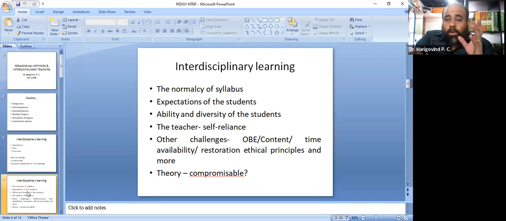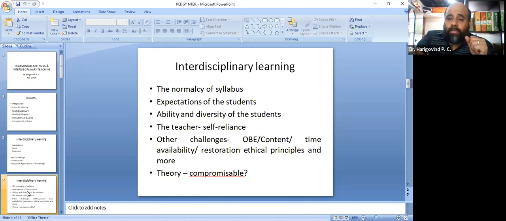In the learning process, what should constitute content is a very important aspect to be looked at in the case of interdisciplinary learning. And if you are increasing the content, or going for more courses or subjects as part of a program, the time available for instruction and for doing exercises will be very limited or restricted. So restoration of ethical principles is very important.